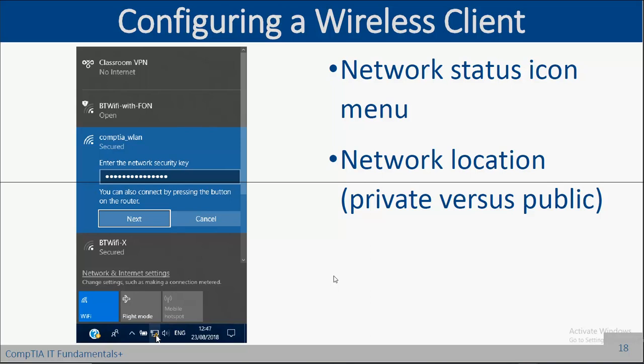So how do we configure a wireless client, whether a laptop or a phone? Well, you go to that wireless connection, and you're going to see the names of the wireless networks if you recognize it. Be careful with this, especially in public networks, because one of the things that cyber criminals do is use the concept called the evil twin. An evil twin is a network name that is similar to a legitimate name, but it's not.